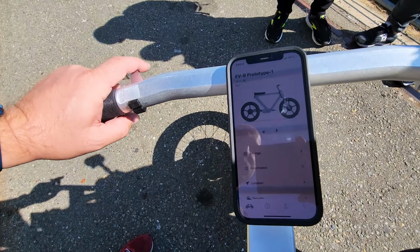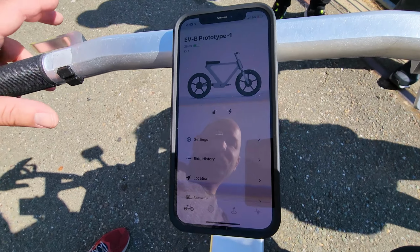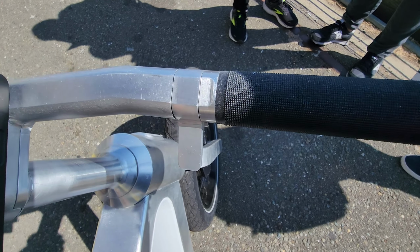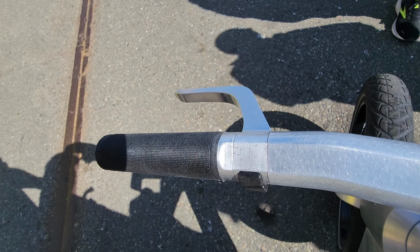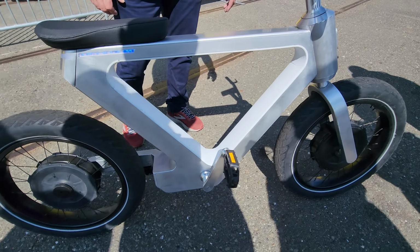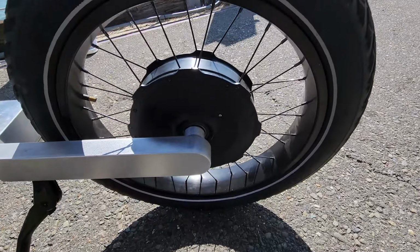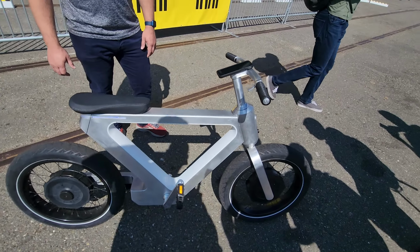It's just so sunny here, but the brake and sensors. Look at the app, it's so cool, and the bike looks as cool as it does in reality. Look at the throttle. This is insane. And by the way, this is solid, it's not moving, it's a sensor, so the way you press, it measures the intensity, the force, and adjusts. So it's a smart bike in a cyberpunk form, and it's a single arm in the back, and you can customize this bike to go 20 or 50. It's insane. Look at this thing.